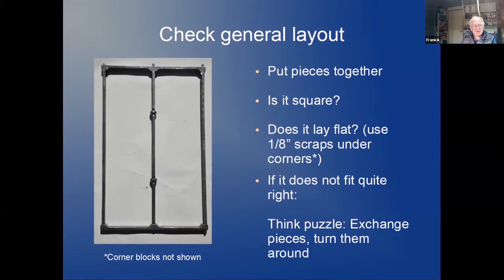To lay flat on the table, you actually need little scrap pieces under the corners, because this is an inch thick and this is just 3/4. So scrap pieces of an eighth work. On this picture, you can't see them because I haven't got them on the picture.